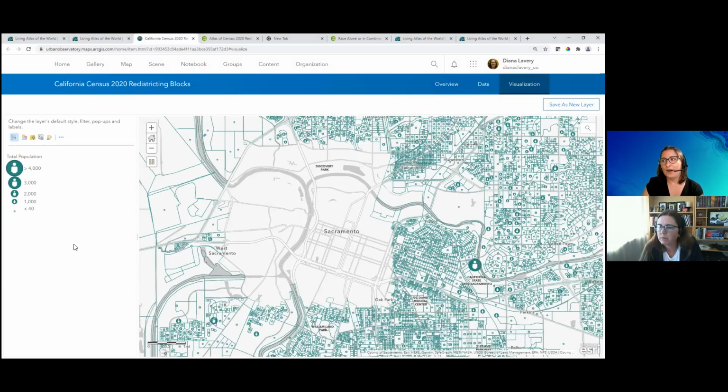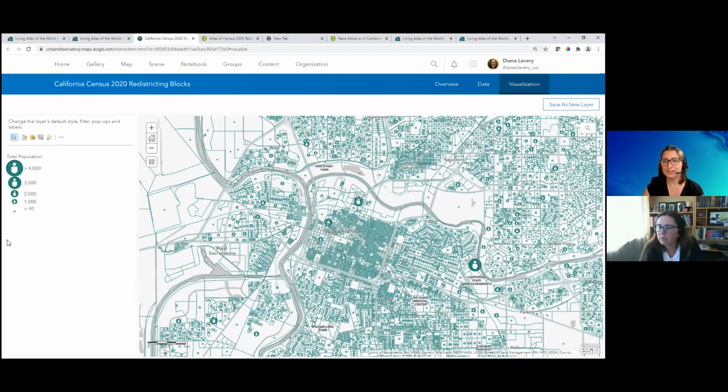That's really better for percentages, but for counts, size is the way to go. And now you heard from Amanda a little bit about the differential privacy aspect. What that means is that in my household, there are two 36-year-olds, one male, one female, and there is one 3-year-old female. Think about just in your block, what that profile is for you and how many other households in your block would be of that profile.